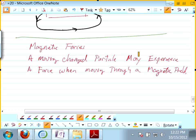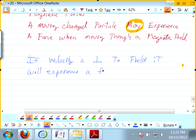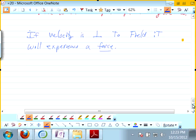So this is a little weird statement here. A moving charged particle, think electron or proton, may experience a force when moving through a magnetic field. It doesn't always experience it, but sometimes it does. And here's our qualification: if the velocity is perpendicular to the field, it will experience a force.